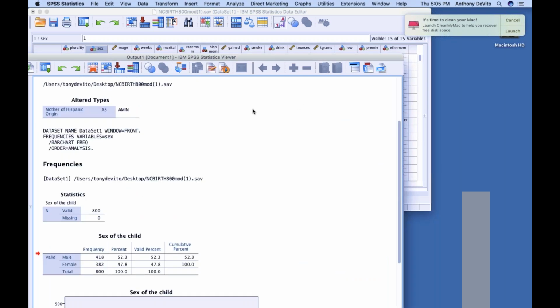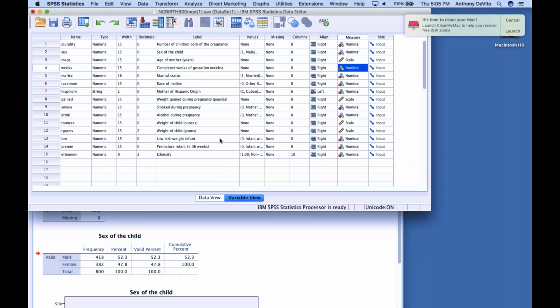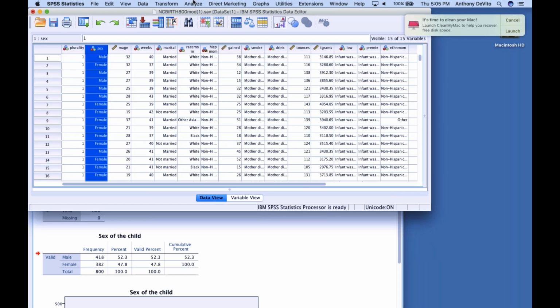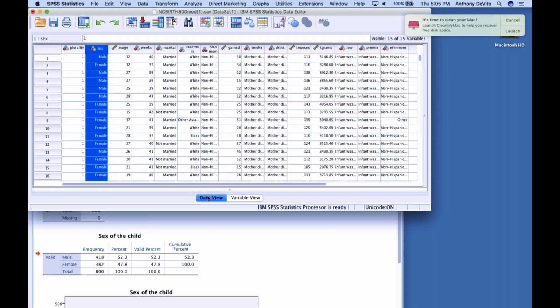Okay, and that is that if I go back to SPSS, to the data file in SPSS or variable file, you'll get the same menu on both of them. Sometimes when you do an install, you might get a little bit of a bug where the image of the drop menus up here, all the selections, may look a little different in the variable view and the data view. If you can't get to it from the variable view, just switch to your data view, and you'll be able to find whatever drop menu you need in one of the two. So it shouldn't get in the way of operating the software. I have noticed that bug comes up a little bit.